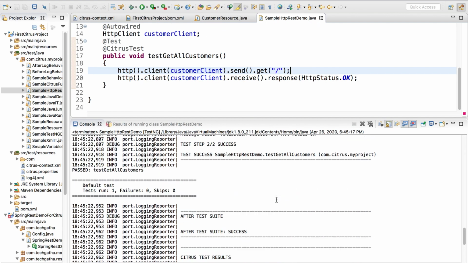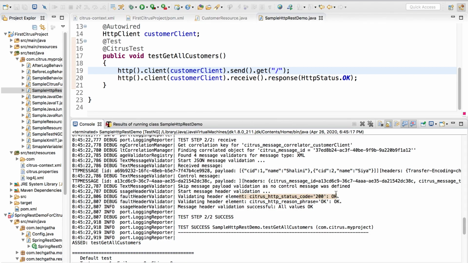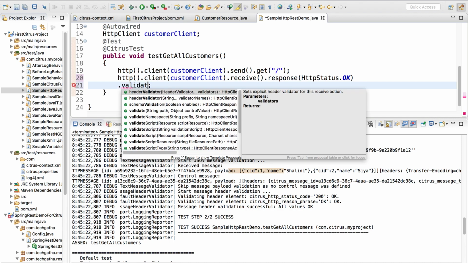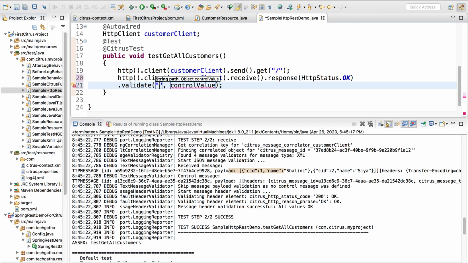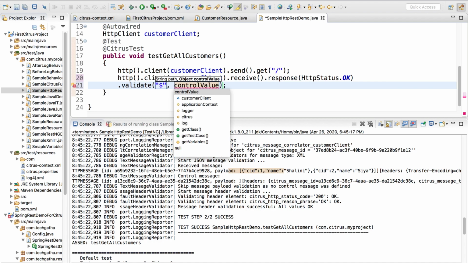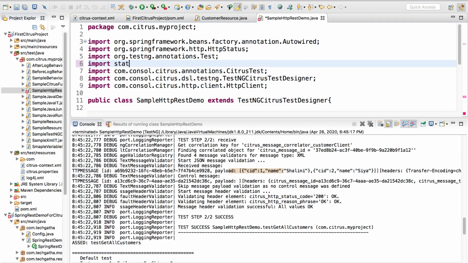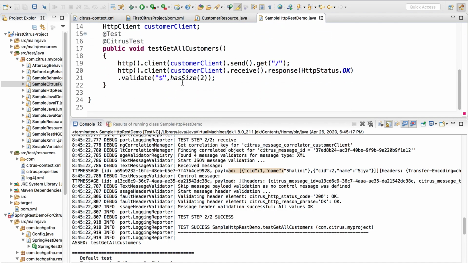The test passes. You would see it makes a request, and yes, we have a valid header that is success 200. And can you see the payload over here? So let's extract this payload. To do that, I can say dot validate. The path that we use with JSON is dollar. If you remember, we had seen this in the variables demo. I'll provide the link for the same in the description. Let me say I want to validate for size. So we have the Hamcrest matchers, that is hasSize of 2, because if you see, there are two objects that are returned. Let me import this. I'll say import static org.hamcrest.Matchers.star.